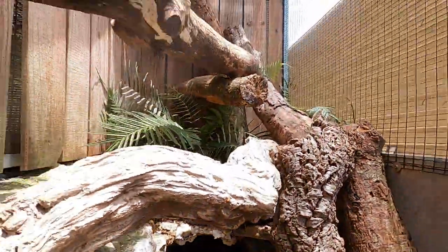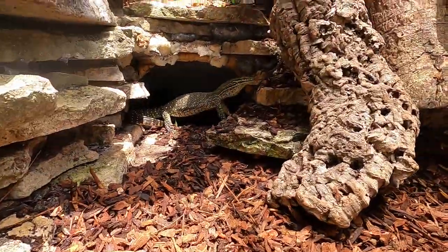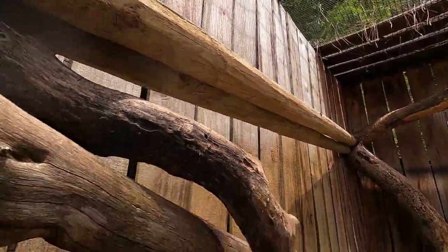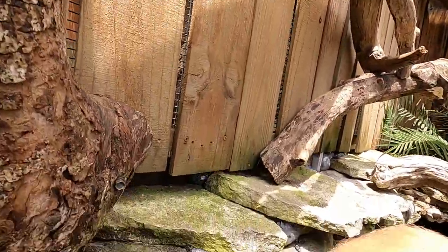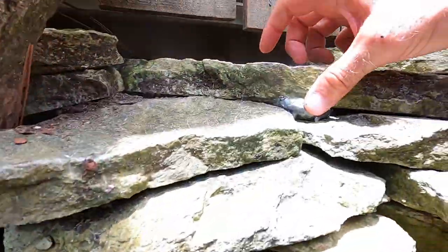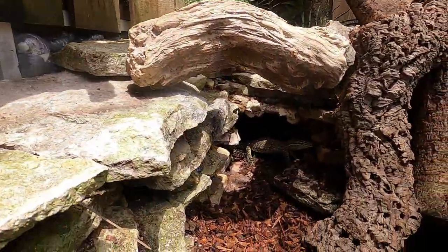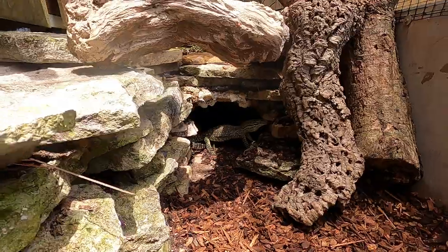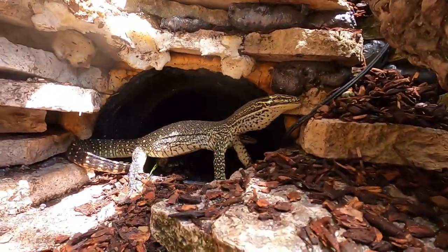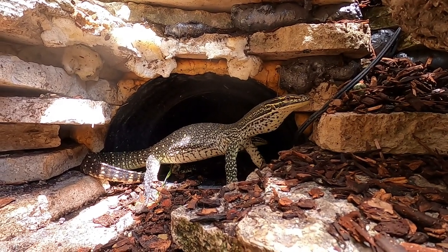But I really think they're gonna be very happy in here. And they'll be able to stay in here, like I said, for quite some time, because they do have plenty of growing to do. And this will allow them ample opportunity to grow up and move around and get exercise and enrichment and all that. And as you can see, here's all the foam that I pushed. It's locked all these in together. Look at that. It's filled up the voids. So I'm pretty happy about that. And the other cool thing is they're large enough to start eating the chicks that I feed all the other monitors. So very cool setup and easy for me to care for.